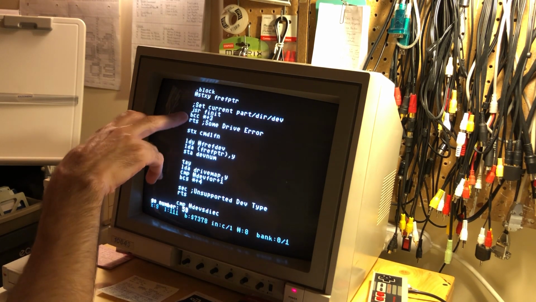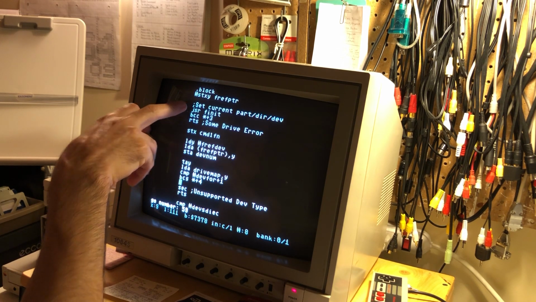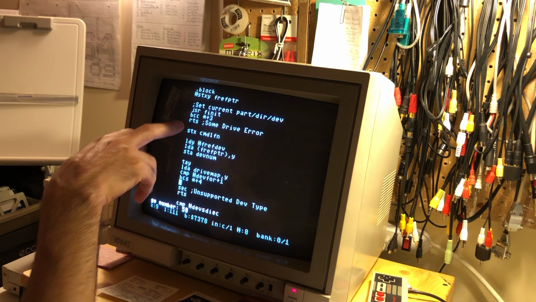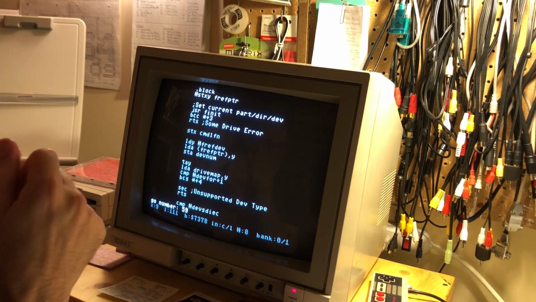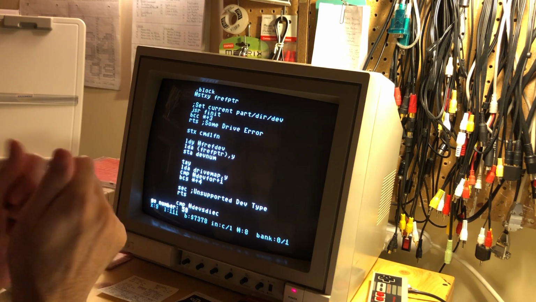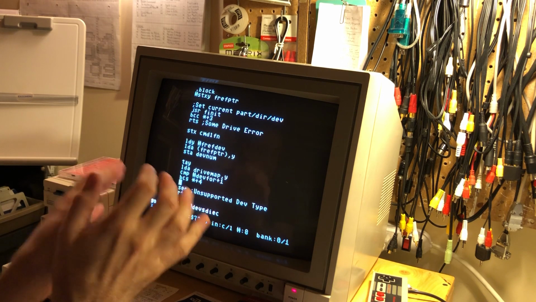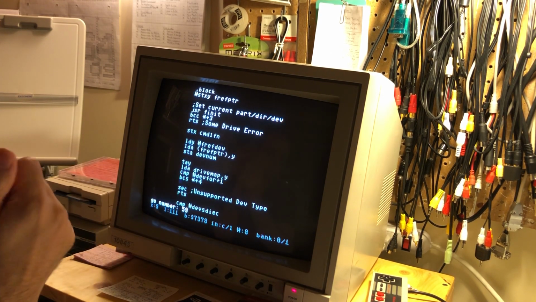In addition to using the carry for whether there's an error from FINIT, assuming that the carry was clear and there was no error, FINIT also gives us, in the X register, the logical file number that has been assigned to the command channel, which is already open and stays open all the time for this device.